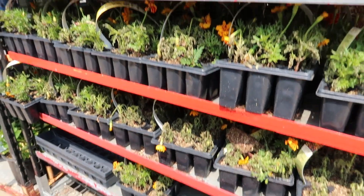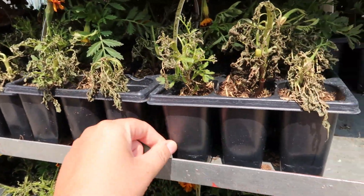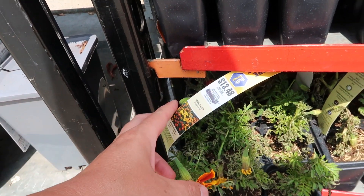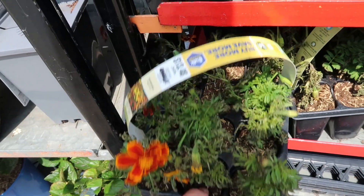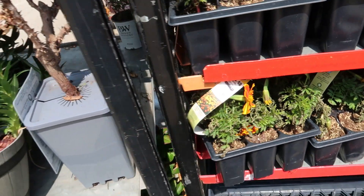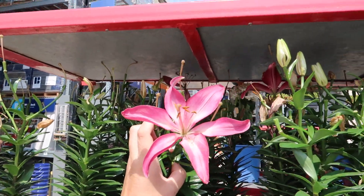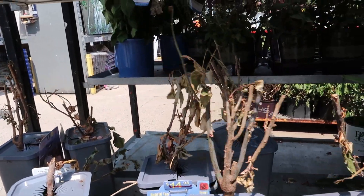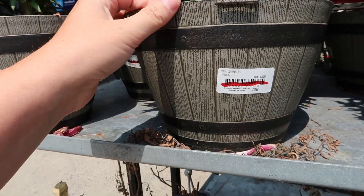Here's some sad marigolds. I don't know why the growers use black pots because the black just attracts heat and fries the root system. These are $13.50, so they'd come down to seven bucks. You have twelve of them but only maybe half are even salvageable, so like a dollar for one — that's not a deal in my opinion.